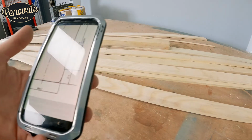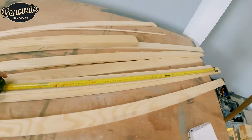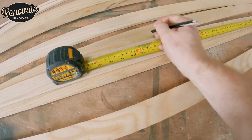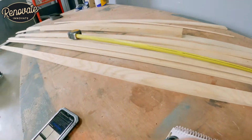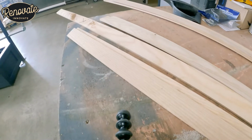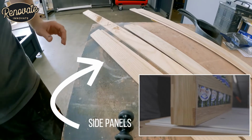Because it's a hardwood, we've decided that what we're going to do is not fix this together with nails and screws, but we're going to use some lap joints and just some glued joints along the way. And so yeah, here we go. We've got our design in mind.